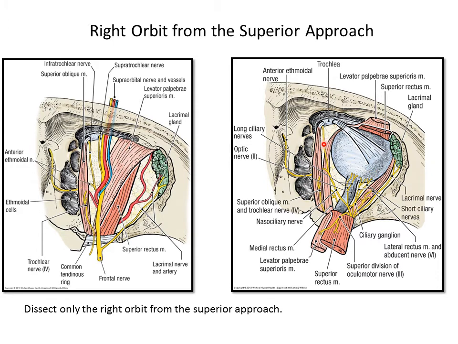Now we're going to start with the deeper dissection. You're going to have to pick out a lot of the periorbital fat, which cushions the eyeball and protects everything. If you identify your first muscle, the levator palpebrae superioris, you can cut this close to where it attaches anteriorly, and then deep to it you will find the superior rectus muscle. On the deep side of the superior rectus muscle, you should find a branch of the superior division of your oculomotor nerve, which also sends off a little branch that goes medially and reaches the levator palpebrae superioris muscle. The interesting thing about the superior oblique muscle is that it passes through a little trochlea device that changes its direction, so it attaches on top of the eyeball. It is innervated by the trochlear nerve, cranial nerve number 4.